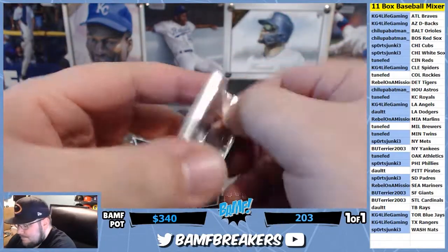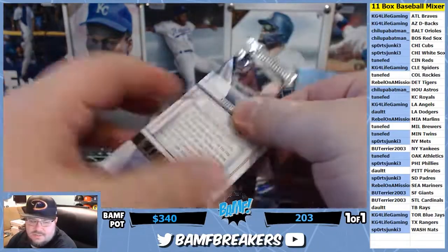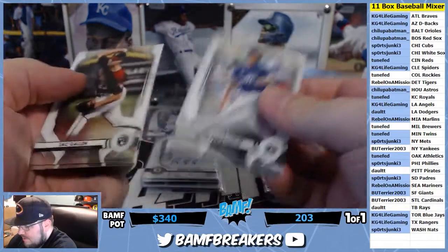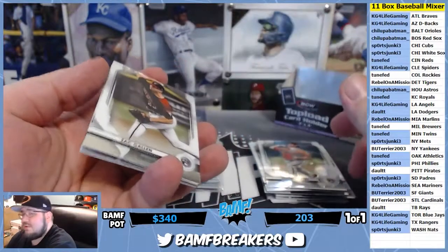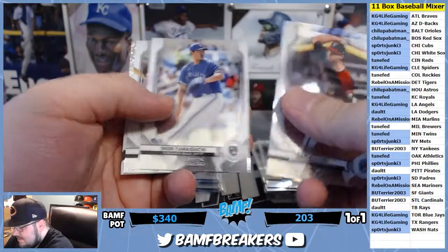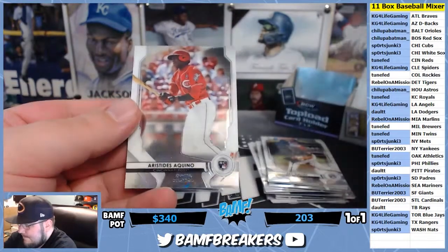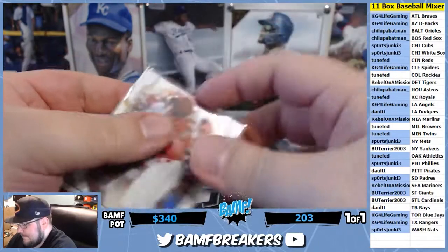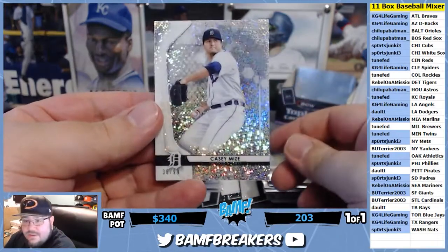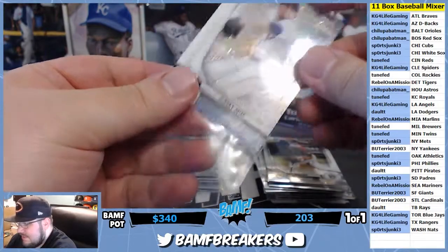Last pack of the break. And now that I'm opening all the boxes, I realize, like, I was sitting there acting like, oh, we got a white sparkle. Yeah, I realized what I did, guys. Aquino rookie. Look at this beauty. Look at that. Rebel, beautiful white sparkle, Casey Mize, number to 99.